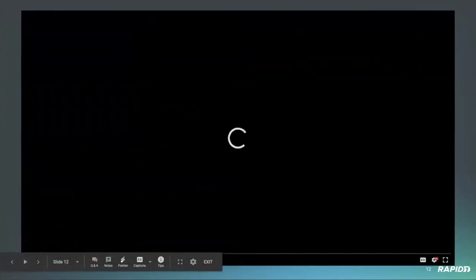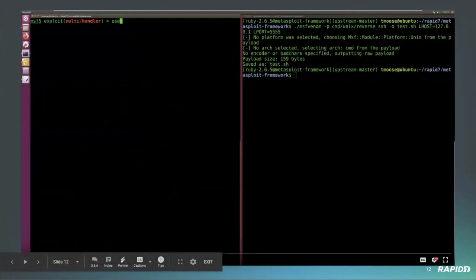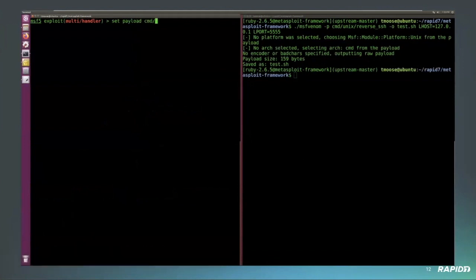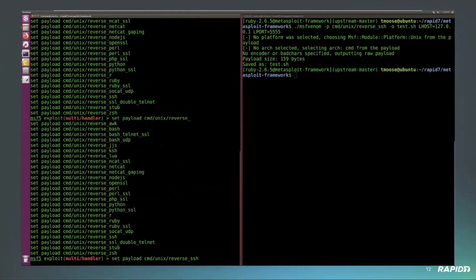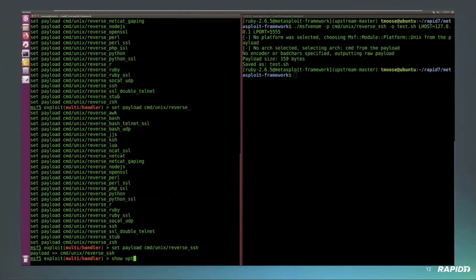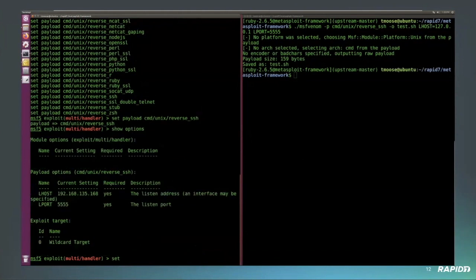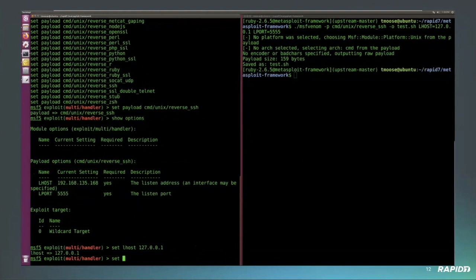Or video, sorry. This is an addition from Semper Victus that has been a long time coming. It's really cool because we now have a new type of payload supporting SSH as a transport. In this particular case, I'm just going to set up a multi-handler for this new payload type, and I'm going to use the command Unix reverse SSH, which just takes advantage of the built-in SSH on Unix systems.